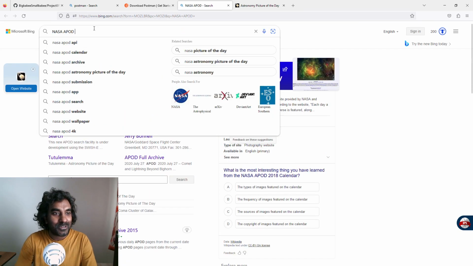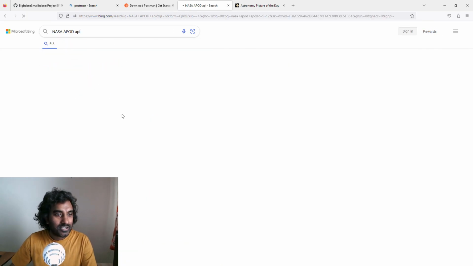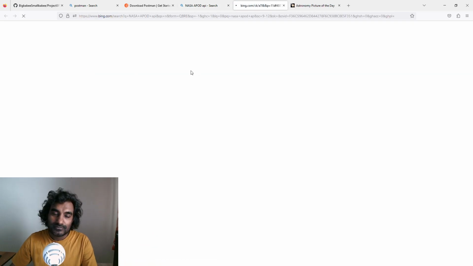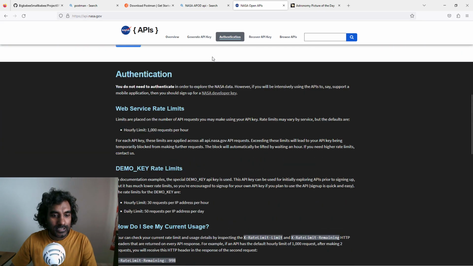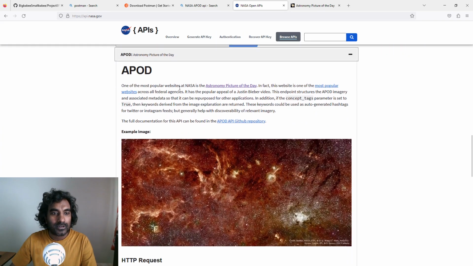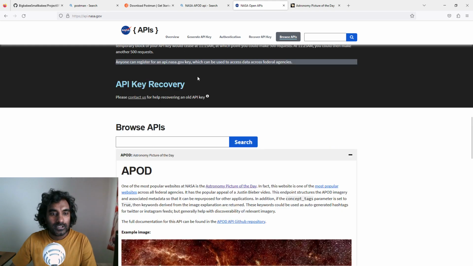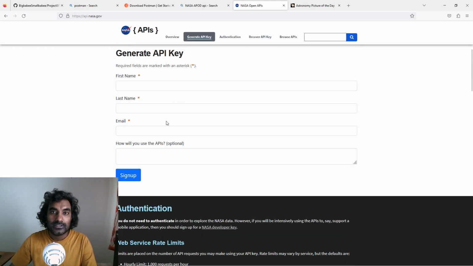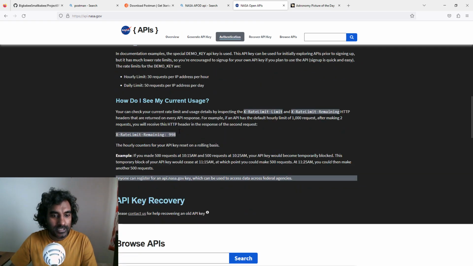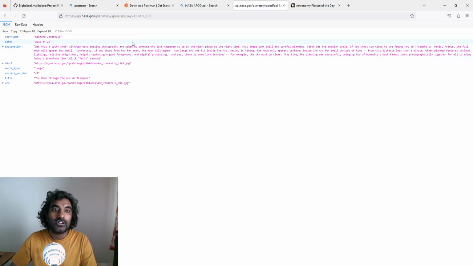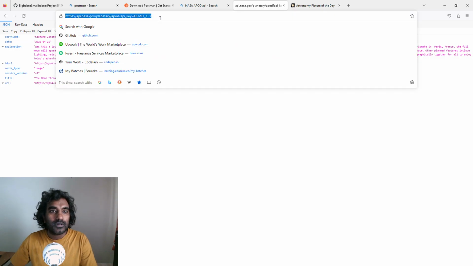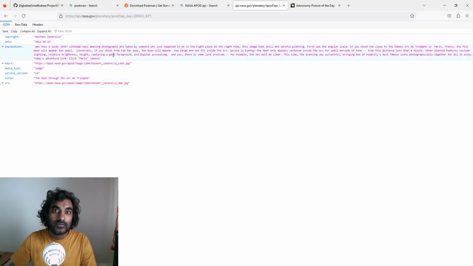So they have a NASA APOD API, which is here. This is something I would recommend you practice, right? If you go here, they have many APIs, and the one I'm talking about is the APOD API. And don't forget to sign up and get your own API key if you're using this API. So go ahead, get yourself a key, and they have given an example as well. If I click on this, there you go, you can get the example like this. If you want to try it out, as you can see here, you're getting JSON, which is the format that most of the APIs use.